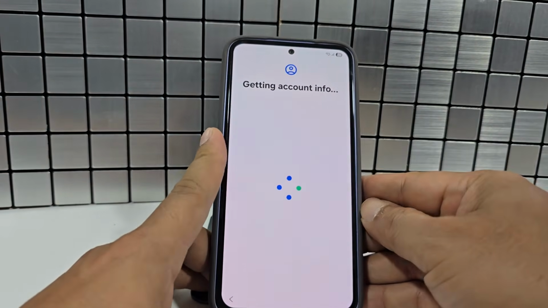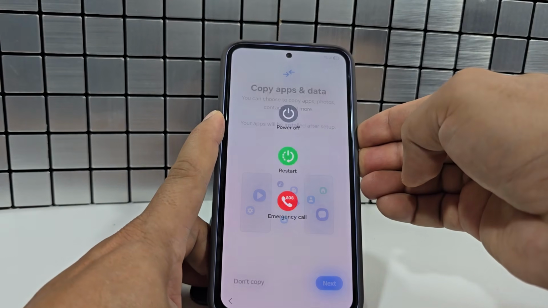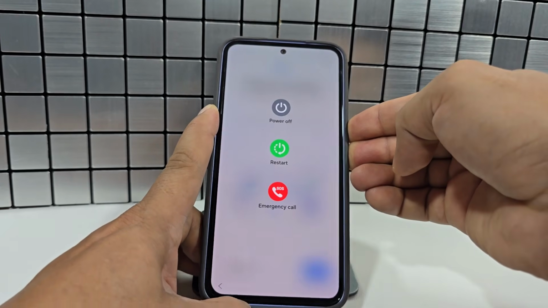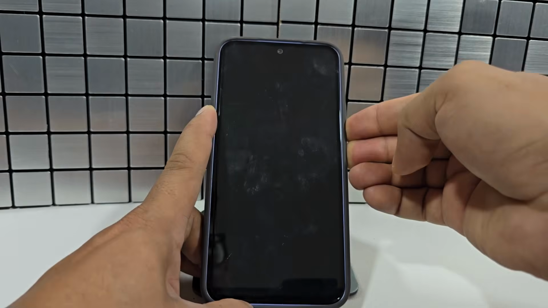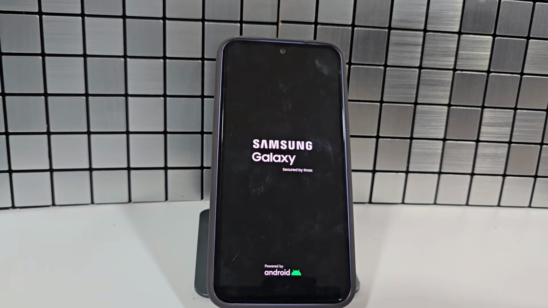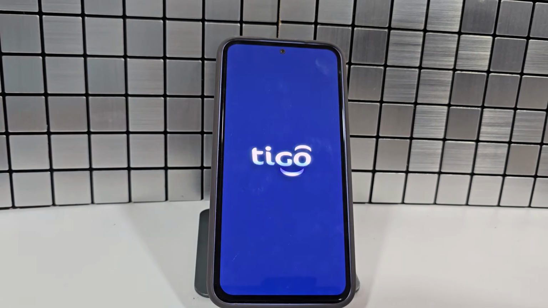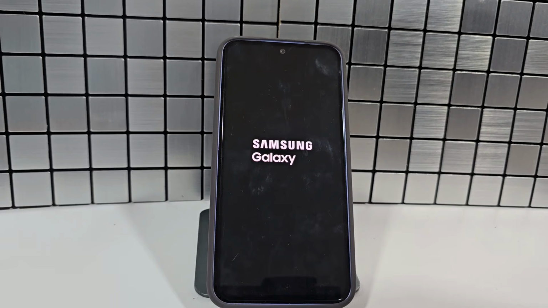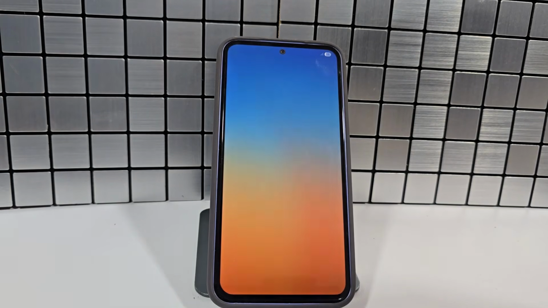Once this little ball appears, you will now press and hold the power and volume down buttons simultaneously to perform a forced restart. You're going to perform a forced restart. Once you've done that forced restart, it would take you directly to the home page. It will take you to the beginning. When it already takes you to the start, you are going to complete the recovery process. There, it would be completely finished, as we have indicated.